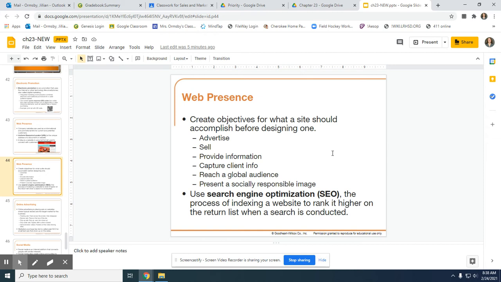You're most likely not going to go on to the second page. So, search engine optimization. Make sure that your site is in one of the top responses when you are Googling or utilizing a search engine in order to find a site in a specific category.